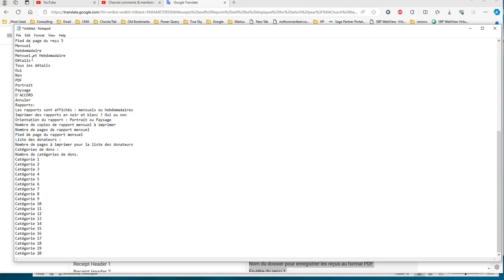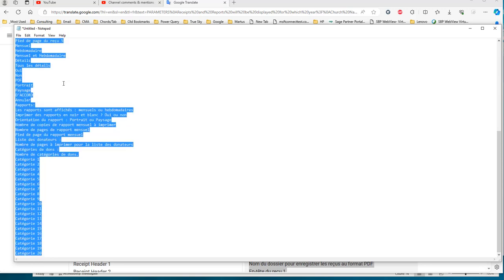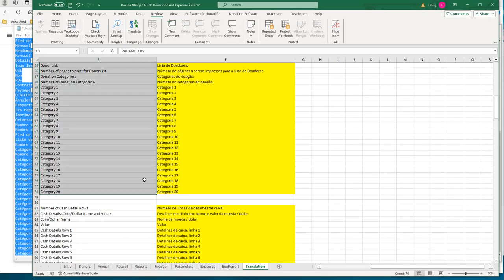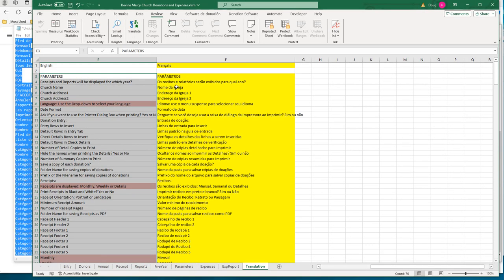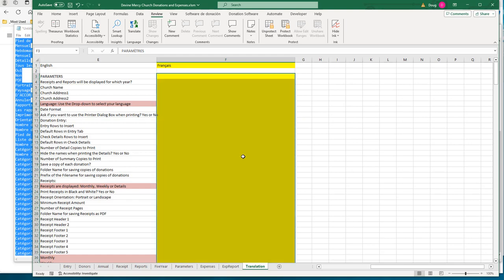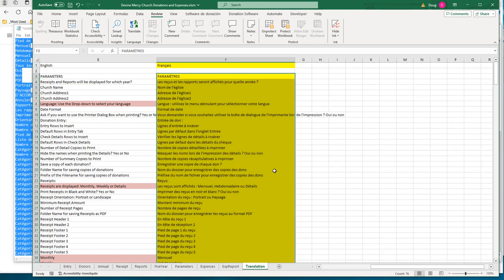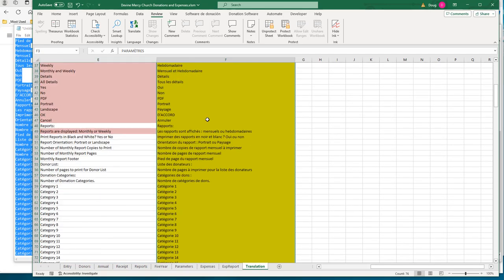Okay, so there it is in the French language, and now we simply select everything and copy that, taking it back to Excel. All right, and now we're building our French language translation here.